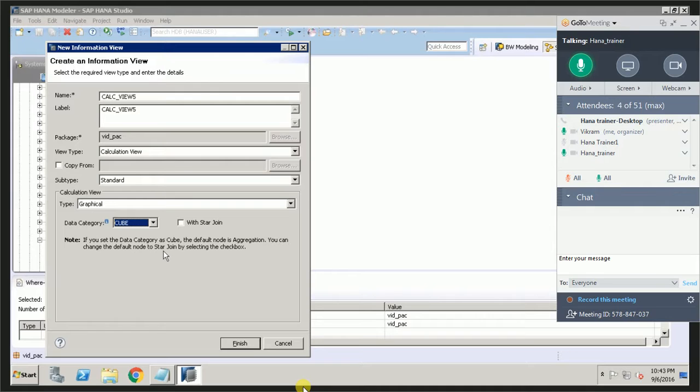You can change the default node to star join by selecting the check.